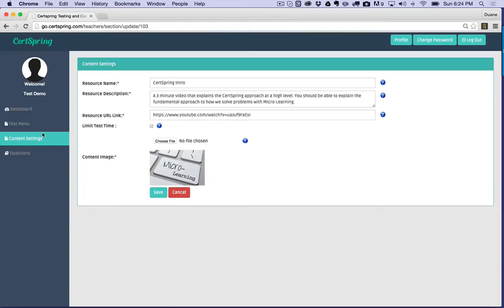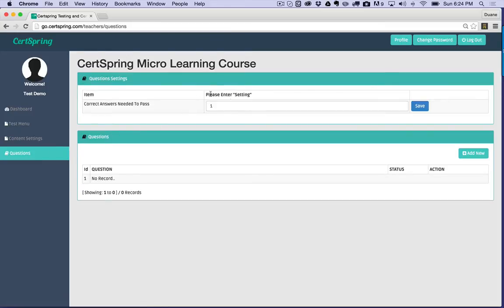So as you can see, this is the information we put in so far, and then a link appears here on the left called questions. I'm going to click the questions button, and I have two areas. I've got the question settings and I've got the questions themselves. The question settings, basically it's a simple number that you put to show how many questions you would actually need to pass this course, and in this case we're only going to have 2 questions, so I'm going to just leave it as 1.